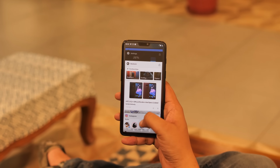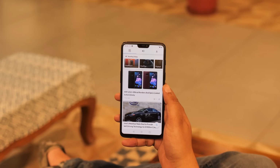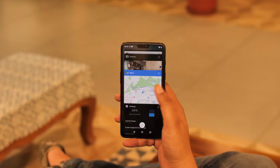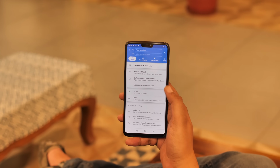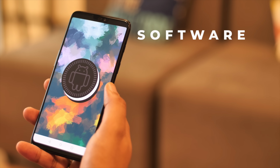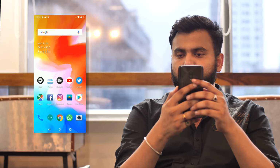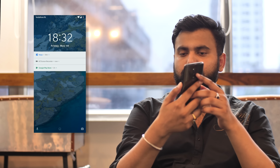I just love it. Honestly, I haven't faced a single stutter or lag on this phone, which is also due to Oxygen OS on board, which is a bug-free and smooth experience. OnePlus 6 comes with Oxygen OS on top of Android 8.1 Oreo, and I like it. Oxygen OS is basically stock Android with added features, and I really appreciate that. I mean, I really like the features on OnePlus's skin.